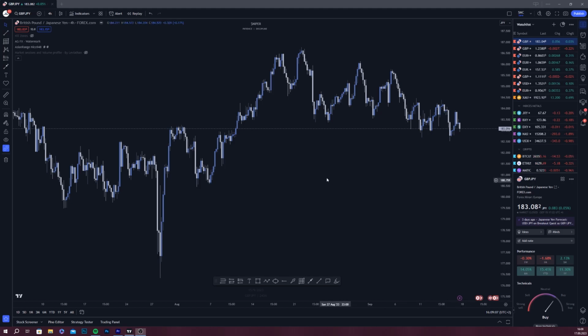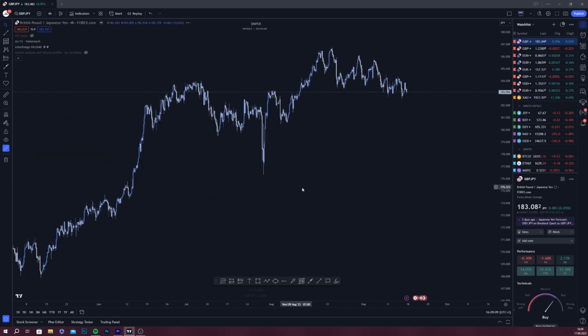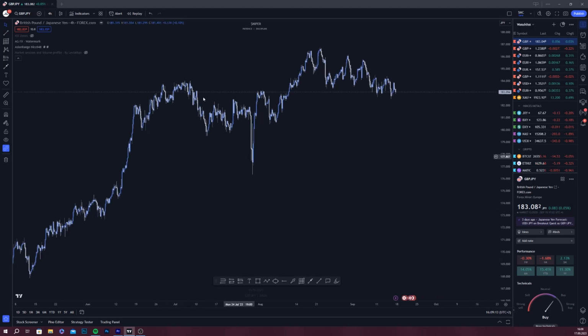The first step I did was I went on the 4-hour time frame to identify the overall trend of GBPJPY. And as we can see here in May, price started to go bullish. We saw some uptrend, and now, as we can see, for the past few weeks, we have been actually moving bearish. The first step is to always identify the trend, and as we can see, it is clearly bearish. So that is why I was looking for a short position on GBPJPY.